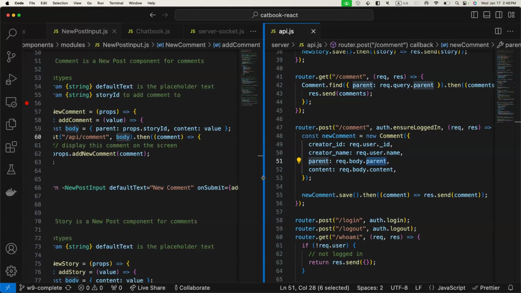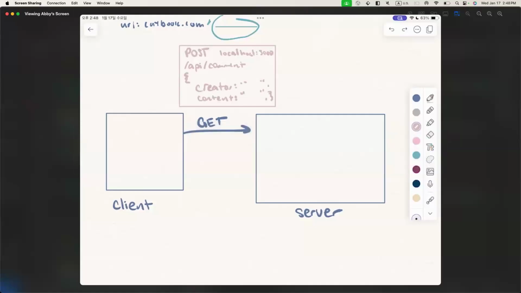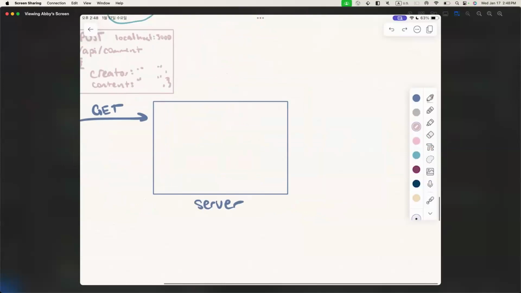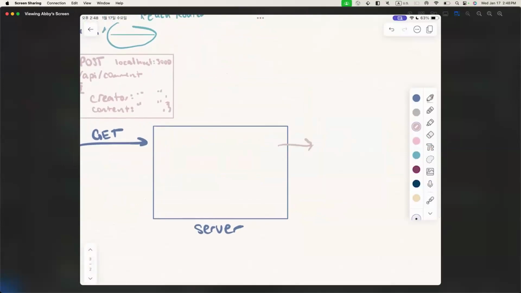In the database portion, what we have is, and the server talks to the database here. Let's say that you want to save a comment into the database. Well, we first have to define what a comment looks like. So there's something called a schema. In a schema, we're able to say, here is what I want each comment to look like.